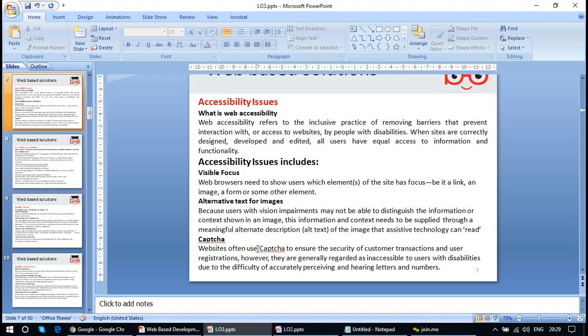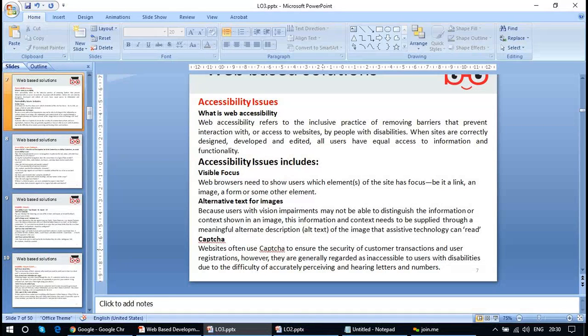So CAPTCHA is basically in order to enhance the security and to make sure that the website is not accessed by any software or robot. The CAPTCHA allows you to read particular characters from the image, so that you put them into the text and they verify that the text entered is read from the image.